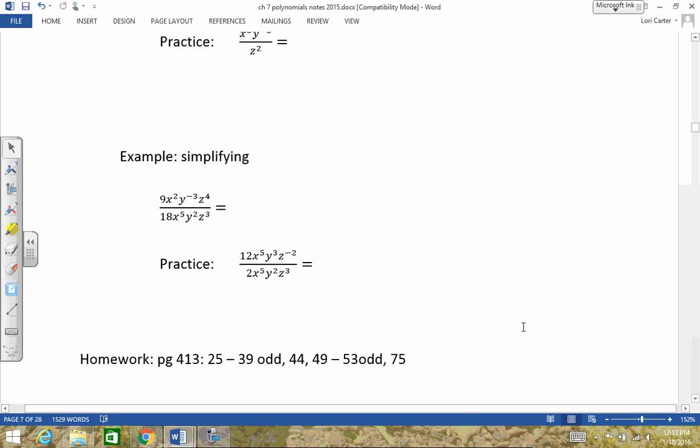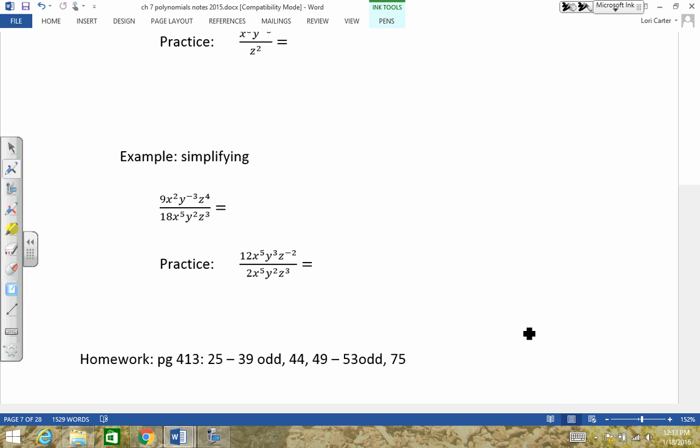All right, here we go. A little bit harder, but not much. I'm going to show you the way I do it and the way I'd like you to do it so you don't make mistakes. You do not have to do it this way. Usually the negative exponents are what mess kids up the most. So if you look at the negative exponents and you move them before you do anything else, you usually have fewer mistakes. So when you go to this first problem, where's the negative exponent? The y on the top. So the y needs to move to the bottom.